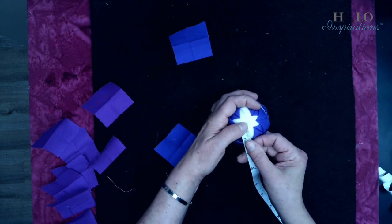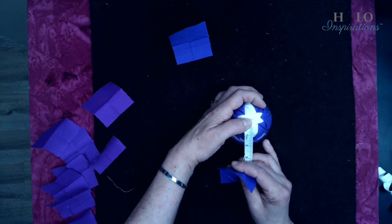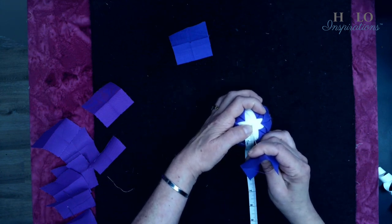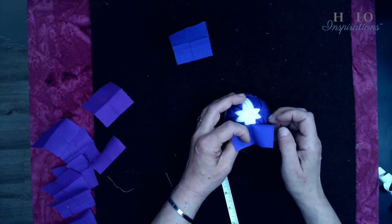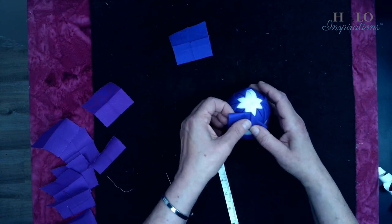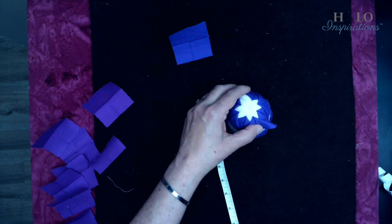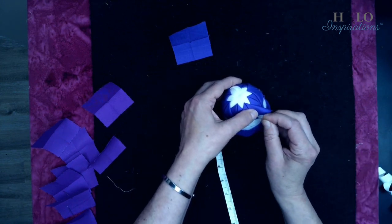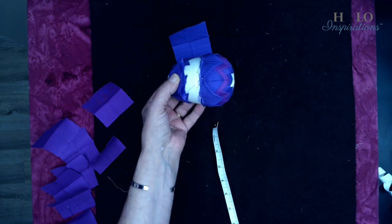Anytime you see that, you can always go back and remeasure. One of the things I've been figuring out is that your pin may take up a little room, so it's okay if you go down just a smidge where you want it. The idea is that you just try and stay consistent. Whatever you choose to do, as long as it's at least a half an inch, and then the second row dips, because that's what gives you that star look. And it gives you a chevron-y look.